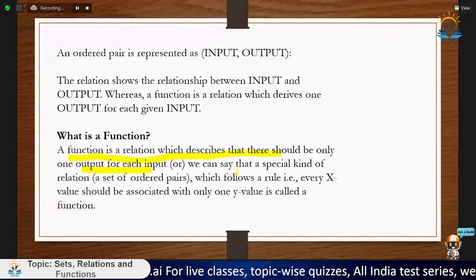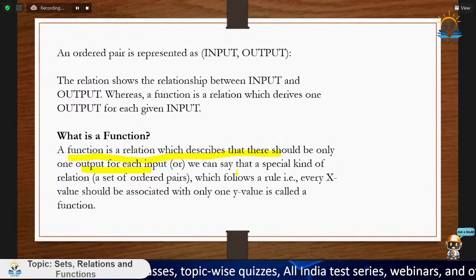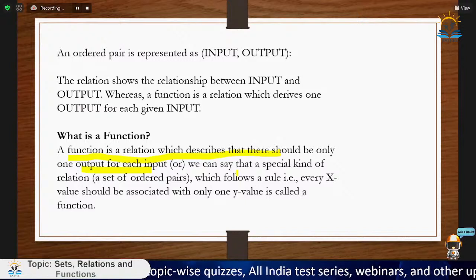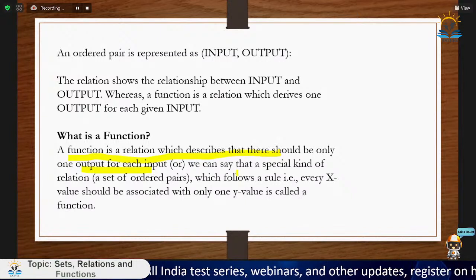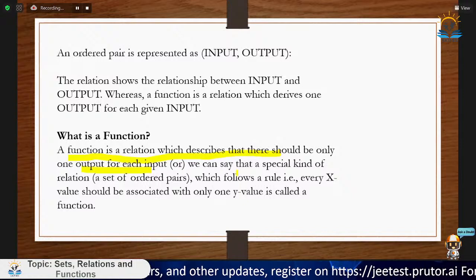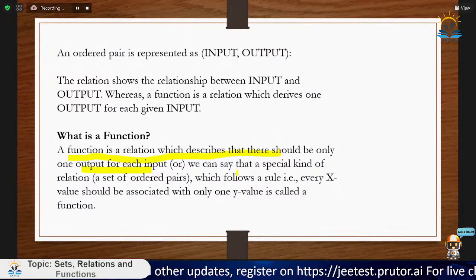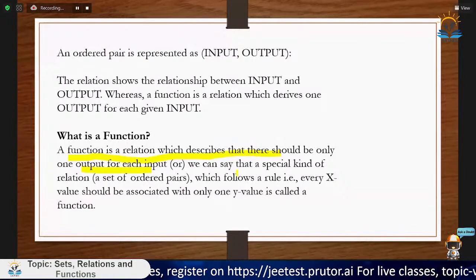See, in the y equal to x square function, for x equal to plus 2 and for x equal to minus 2, for both numbers you are getting y equal to x square equal to 4. So what a function is, you can have two x values going to one y value, but you can't have two y values for one x. Like you can't have a function in which you put x in your domain and you get two different y's.